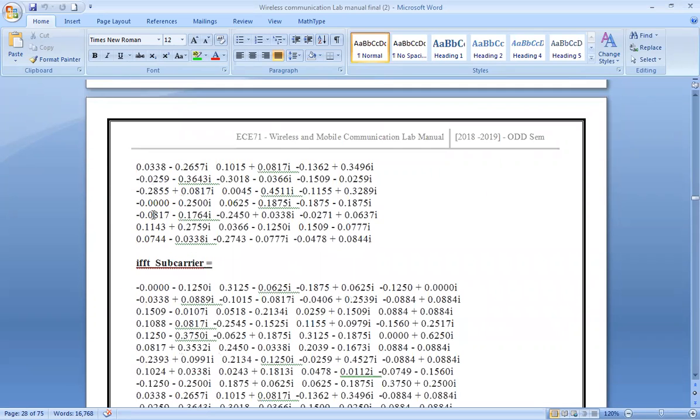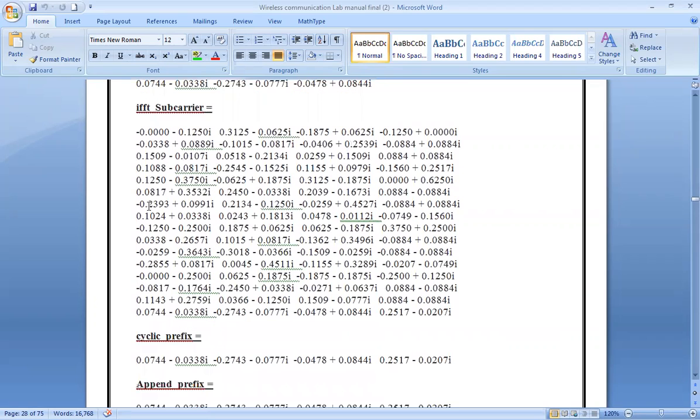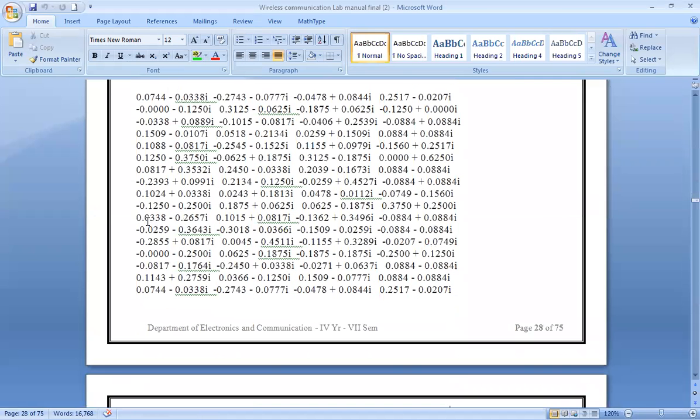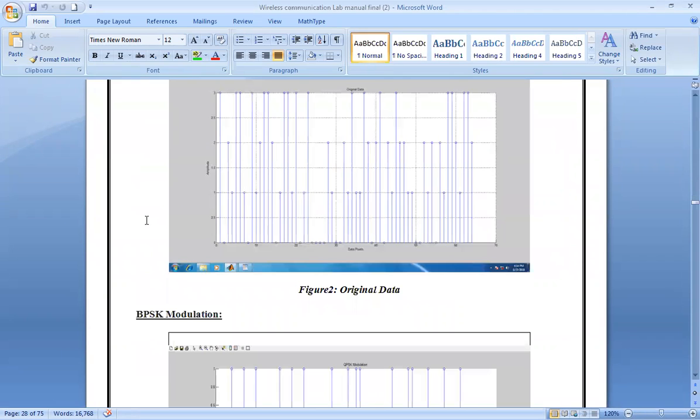And in the OFDM technique, we can see that our ISI is reduced altogether, and the bandwidth utilization is less. So this can be employed in BPSK, QPSK. Frequency to time domain conversion is done in the IFFT. That is one more important thing to be considered. And yes, this is what I wanted to show you.